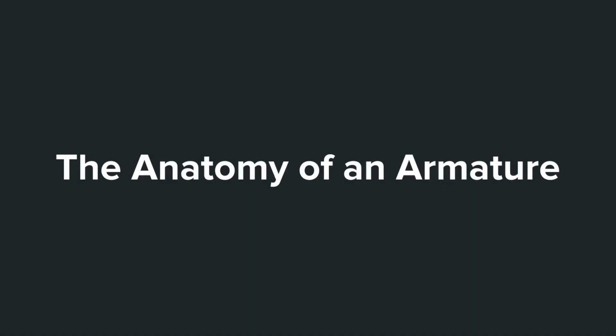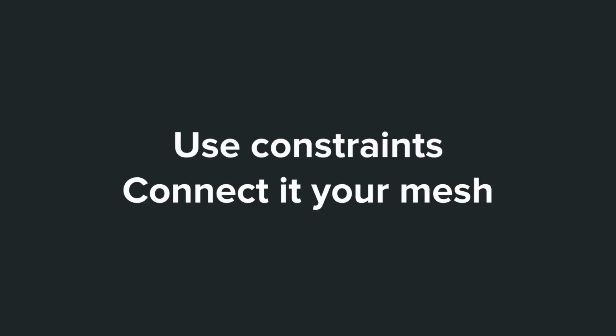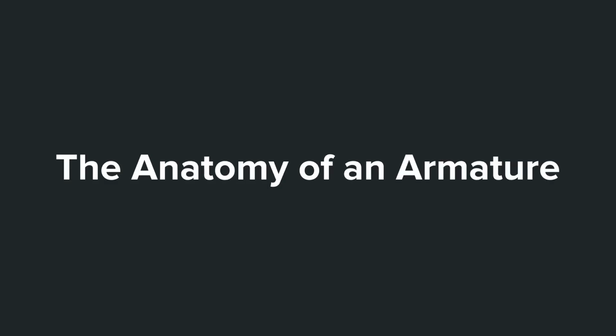In this lesson, I want to give you a thorough overview of armatures. Later in the course, we'll be jumping in and getting our hands dirty, so to speak. We'll be looking at how to use constraints and how to connect your armature to the mesh and all that good stuff. But for this overview, I want to look at the anatomy of an armature first.